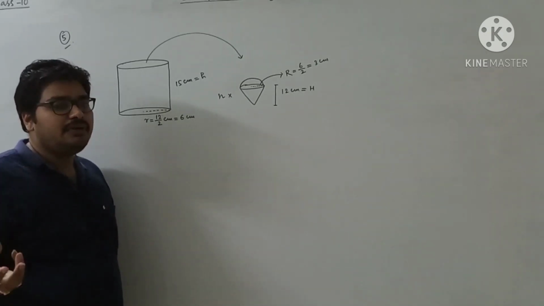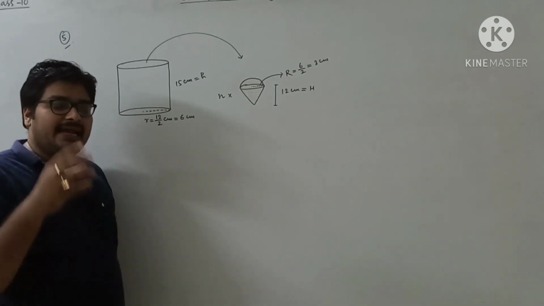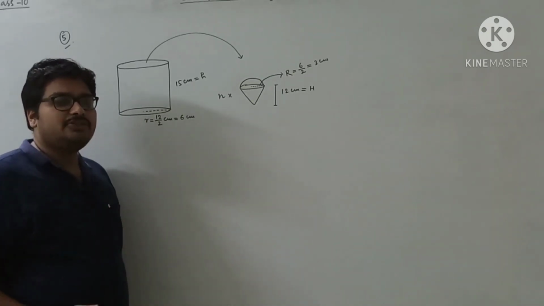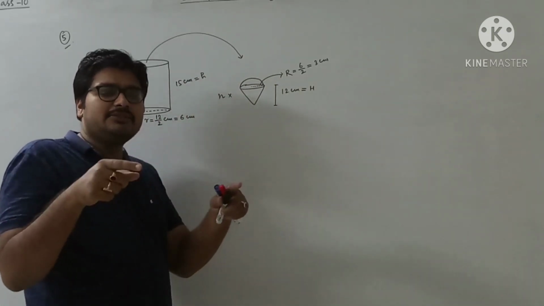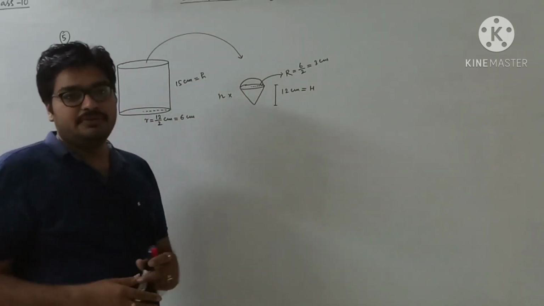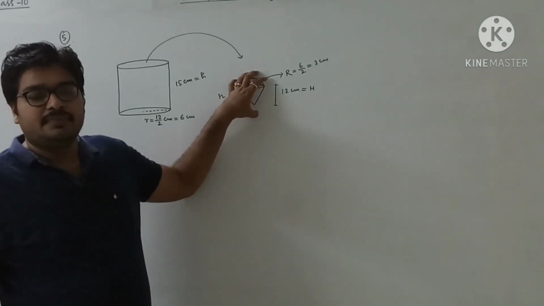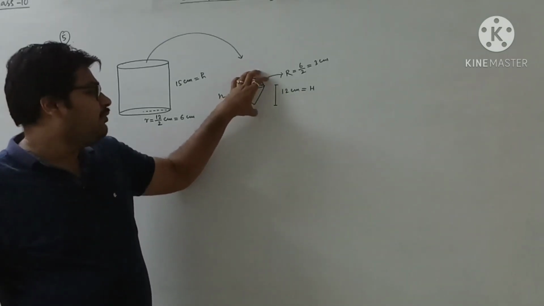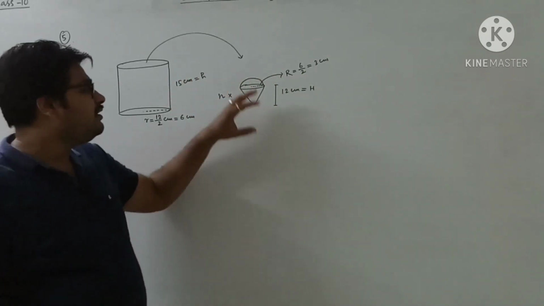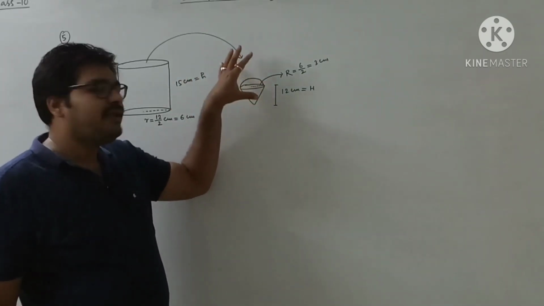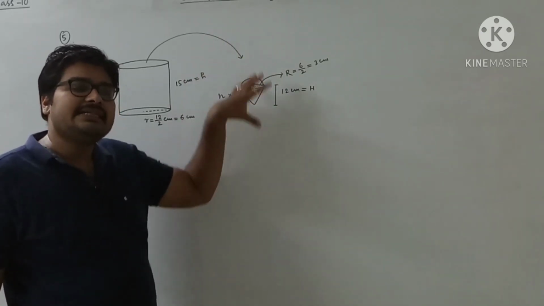Why am I saying cone? Because it is an ice cream cone. But that ice cream cone's total volume is actually the volume of the cone plus the volume of the hemisphere. So do not confuse the cone and the ice cream cone. Ice cream cone is this total one, and this ice cream cone contains a cone and a hemisphere. So if I find out the volume of the cone and the volume of the hemisphere and add them together, that will be the volume of each ice cream cone.